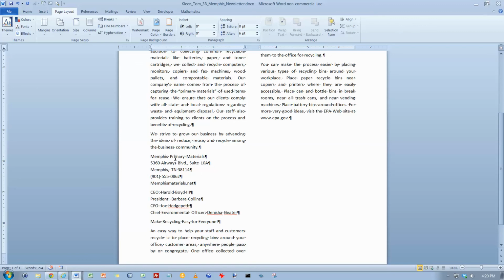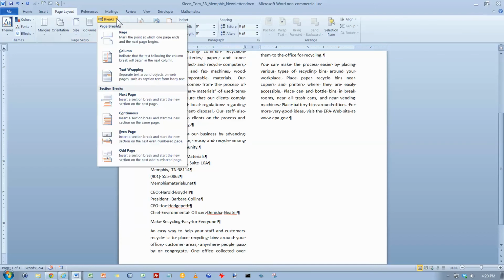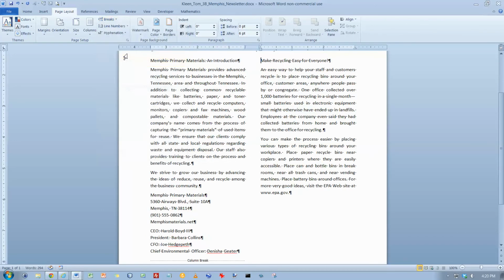And we're going to go to the Page Layout tab, which we're still on. In the Page Setup group, we're going to put a break in here. We want to push that up to the top of the next column, so you have to insert a break. And the kind of break we want is a column break. And you see that shows up down here at the bottom. That explains why the text that follows it is at the top of a new column.